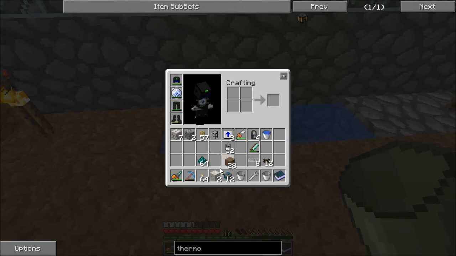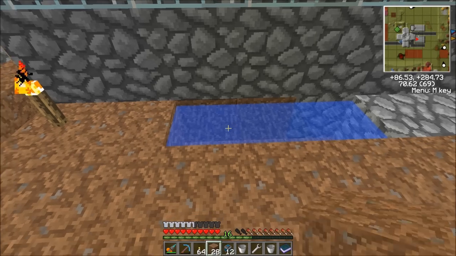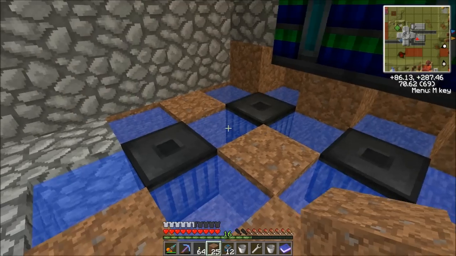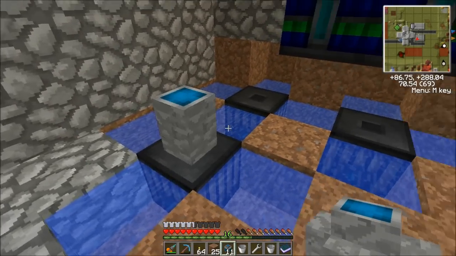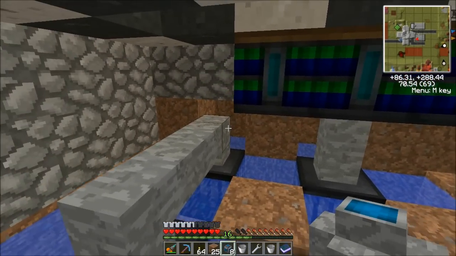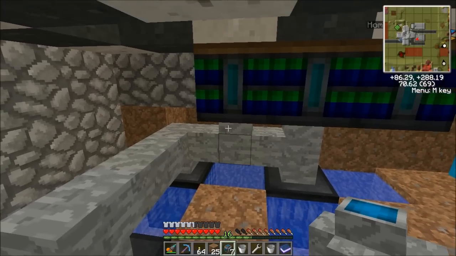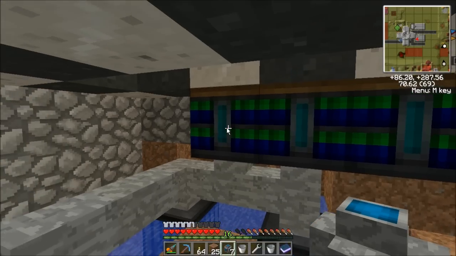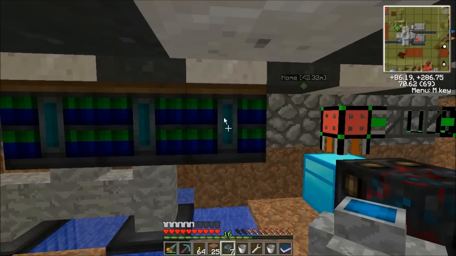Theoretically, you can use ice instead of water, but good luck keeping ice in ice form. It's just going to turn to liquid form anyway, so I don't really see a point. And we will connect the wires like that. And this is going to start generating a little bit of power for our bat boxes.